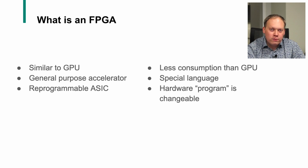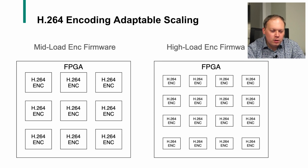Reconfiguring an FPGA from one firmware to another takes a millisecond. For example, your FPGA card was used in cloud transcoding in a Netflix-like service. Users have gone to bed, the load has dropped, and you can reconfigure FPGA for a different task. Another example. Again, let's assume you are a Netflix-like service that transcodes a lot of video streams in real time, and the load is high. Suddenly, the load increases even more. So what should you do? You can reconfigure FPGA cards from one firmware that handles, for example, 9 video streams to a firmware that handles 16 video streams, but with lower codec quality. You slightly dropped the quality, but avoided denial of service.